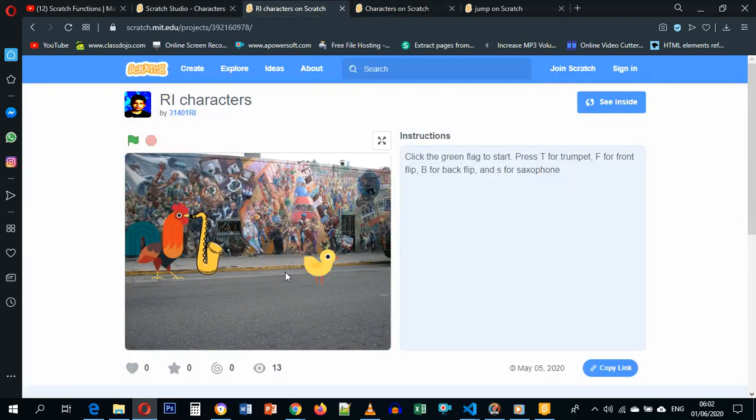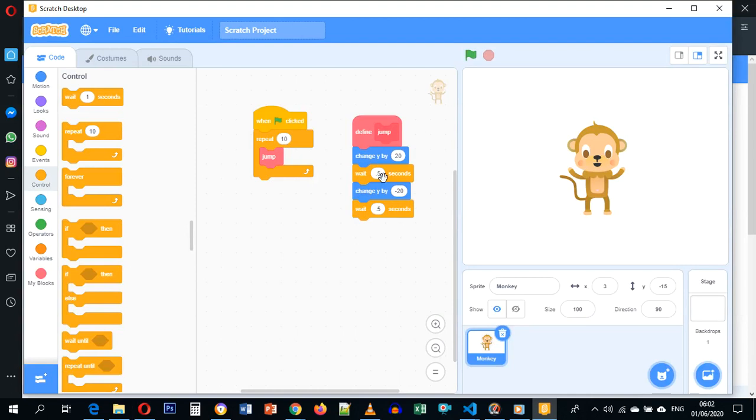Here is another one, but this one is a bit complex. When you log on to the Character Studio, you will have some ideas, but you can do even a simple one like the one I created here. I just defined jump, and when you click, it's jumping. Please, once you are done with Scratch, send me a small video, even a 2-minute video, explaining what you did, what kind of block you have created, and how you defined it.